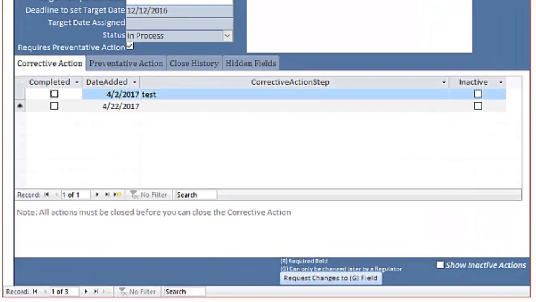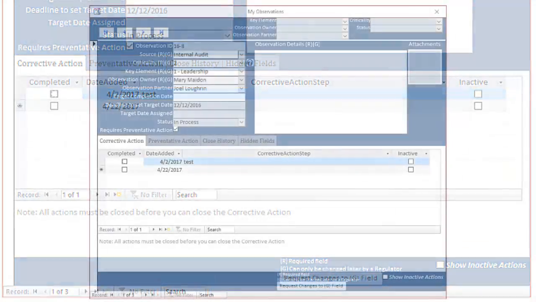In the navigation panel, we have first record, last record, previous record, next record, and new record. There is also a search field here, which will search all of the text within the form that we're using.